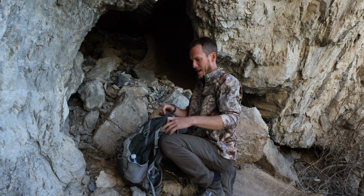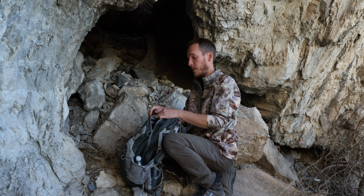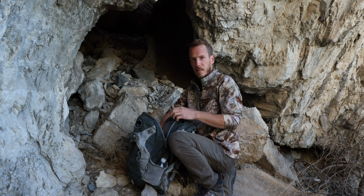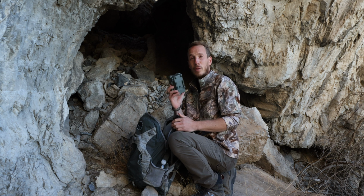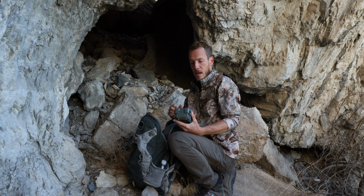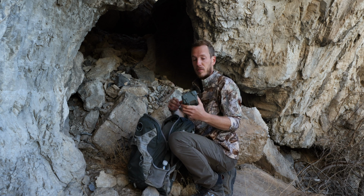All right, let's talk about another method that I really like to utilize to help me find wildlife when I'm out in nature. That is the use of trail cameras. I use trail cameras a lot to aid me in my photography. Now notice I said to aid in my photography and not for my photography.